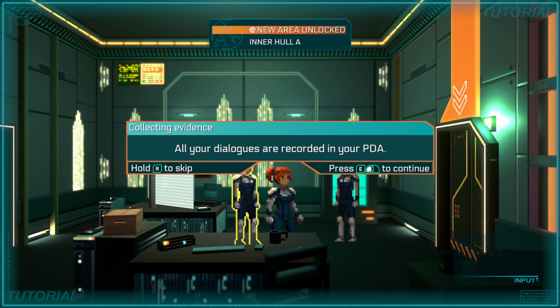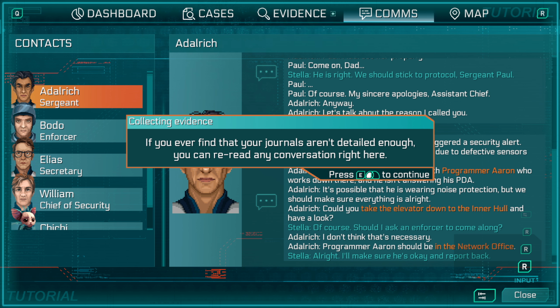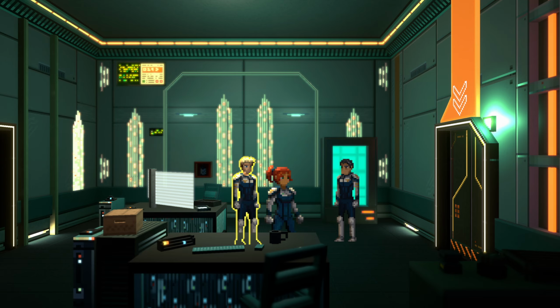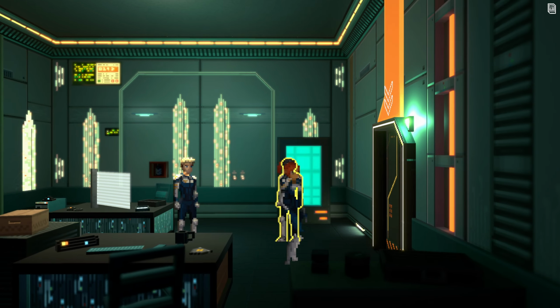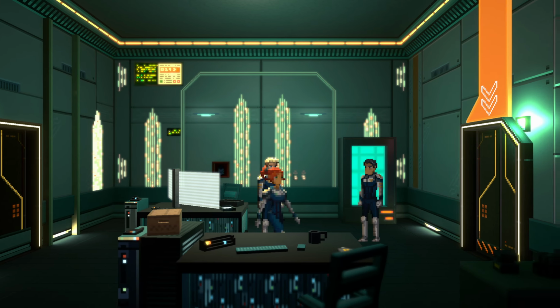All your dialogues are recorded in the PDA. If you ever find that your journals aren't detailed enough, you can reread your conversation right here. That's always nice. Well, you have something to say to me? Nothing. He had something to say, but now nothing.